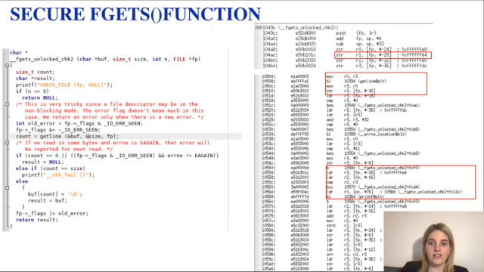Then we will look at the unsecure gets function. The first highlighted line of assembly code stores the value of the size of the buffer into the memory address that is an offset of -28 away from the frame pointer. This is helpful to know as we follow through the rest of the code. The second highlighted box is where the assembly code branches to the getLine function, which gets the input string, puts it in the buffer, and returns the amount of characters read in. This count is then stored into a -16 offset from the frame pointer.